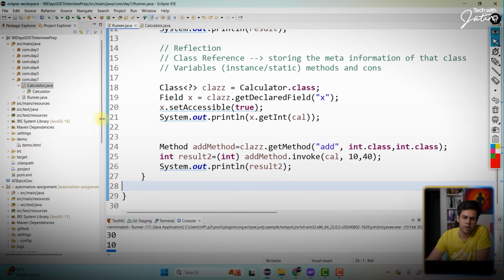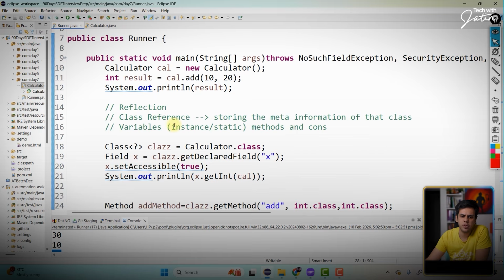The whole point of reflection is that it gives you the flexibility to manipulate your fields as well as your methods without creating the object. And that too, you can manipulate the fields, the constructor, and the methods dynamically during runtime.